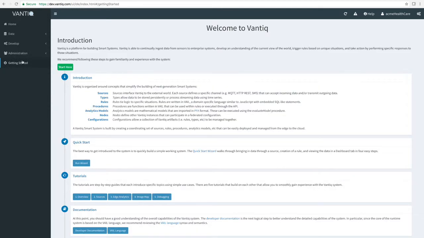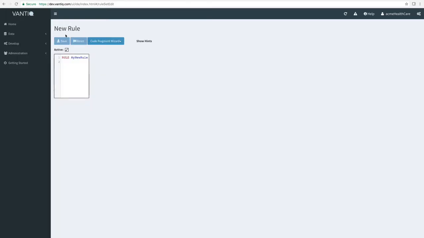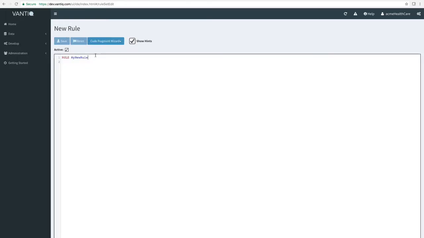Rules are how we tie logic to events inside of the system, and rules are really interesting. When you create a rule, it always starts with something called a when clause. So you're saying when a particular event occurs, like when an insert occurs. This would be used whenever somebody inserts something into one of those persistent storage types, or when an update or a delete occurs on one of those. Or when a message arrives from a source, like our chatbot source. Or we could also do when a publish occurs on an internal topic.